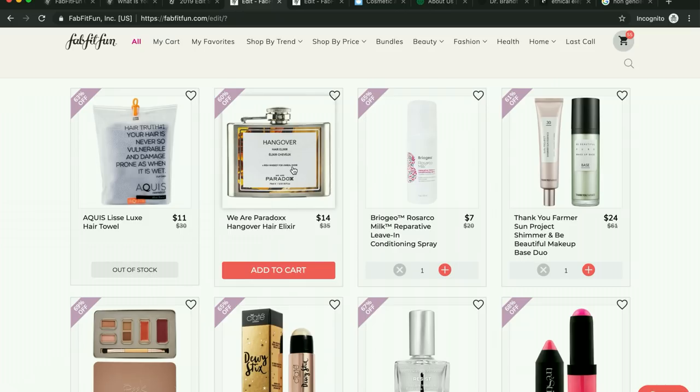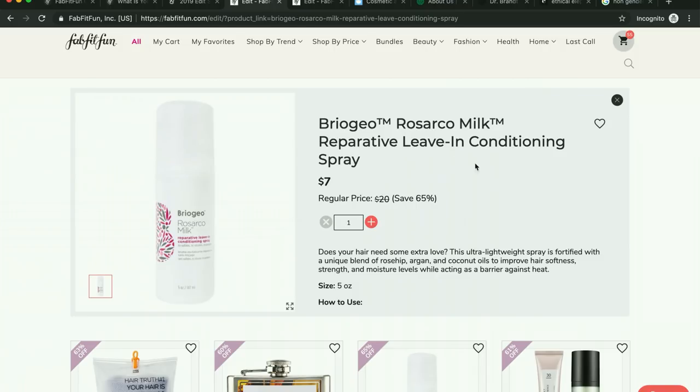I don't know anything about this. I have heard people raving about the Briogeo Rosarco Milk, so I'm very excited to try it. I just mentioned I have curly, dry hair, though, so I am learning that these leave-in conditioning sprays aren't the best product for my hair. They work well, they are nice, but I do know that I need something a little bit more powerful.